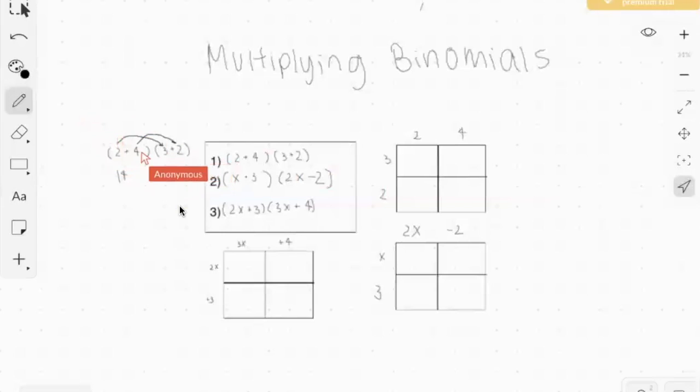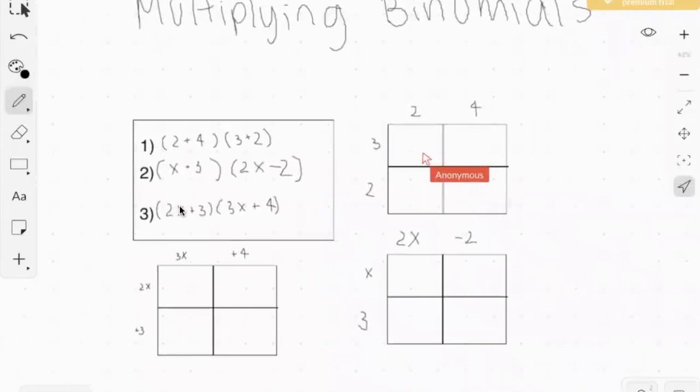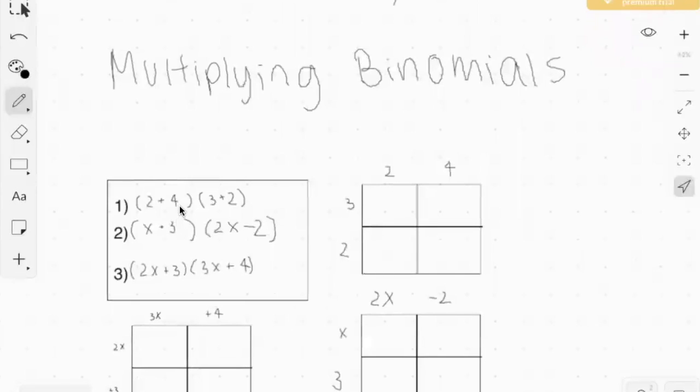So to see how to properly multiply them, we can use something called an area model. We can use the fact that the area of a rectangle is the multiplication of its sides. And if we label each side as one of the terms, then we can use that to find the area of the whole rectangle, which will give us our answer. So for example, we can take this rectangle and split this side into two parts. The first part is for the 2, the second part is for the 4. And then we can do the same thing for the 3 and the 2.